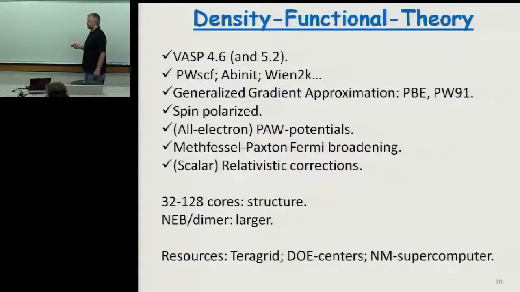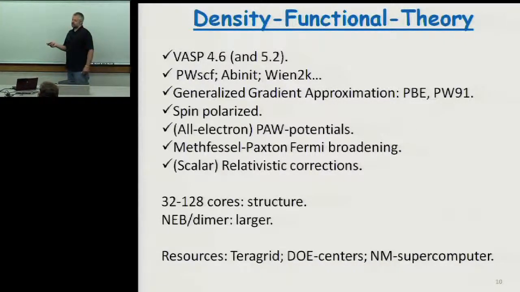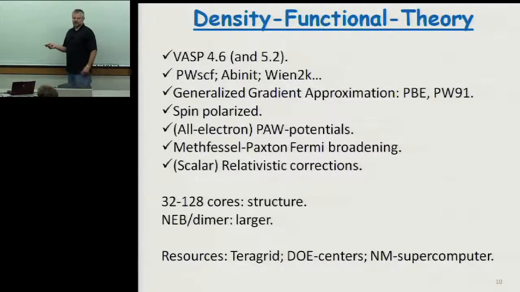And Renata said that I should talk about the computational needs. They are usually between 32 and 128 cores for the structure optimization, so it's fairly small. Then for the transition state calculations, we use whatever we have times the number of images we have for the NEB method, or for the dimer method, maybe it's something roughly twice as much. But the advantage is these small sizes. If you go to a supercomputing center that has, say, 10,000 cores, you're basically always going to be in the noise. There is no such thing as a wait time for me. I put it in the queue, and it runs almost automatically because it's so small.